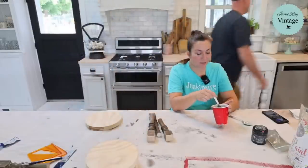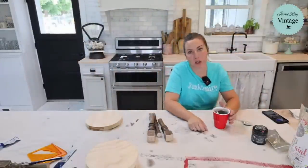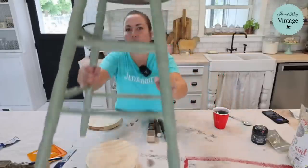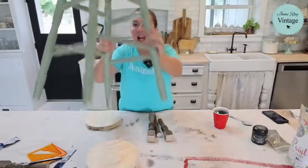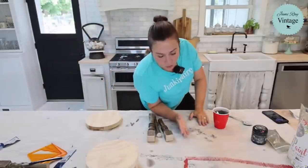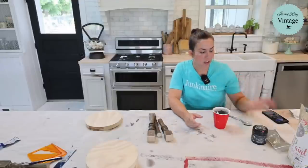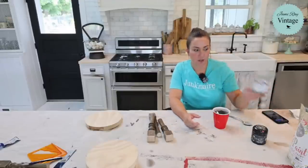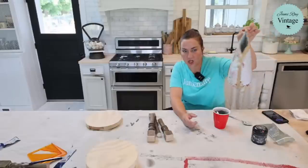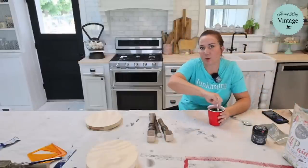I'm just mixing up some milk paint. The milk paint color of the month is O Olive, which I can show you. It's our bar stool color. I swear I grabbed a sample of it to show you guys because I wanted to use it today, and I forgot it. So I'm going to be using a sample of basil, mixed about two parts basil to one part Sweetie Jane. We're going to get close to O Olive, but it'll be darker.